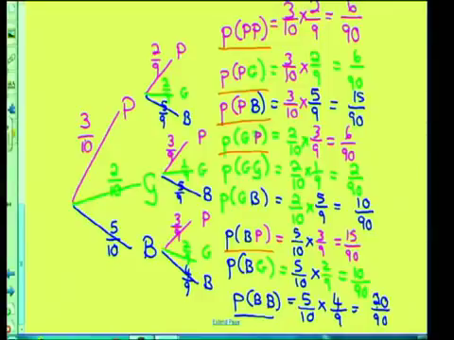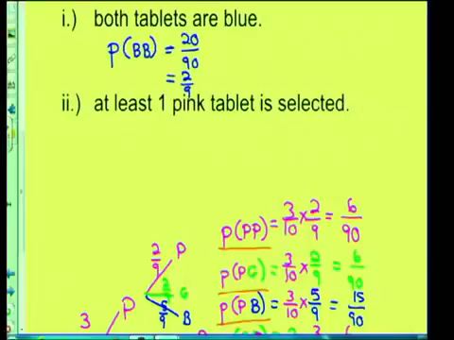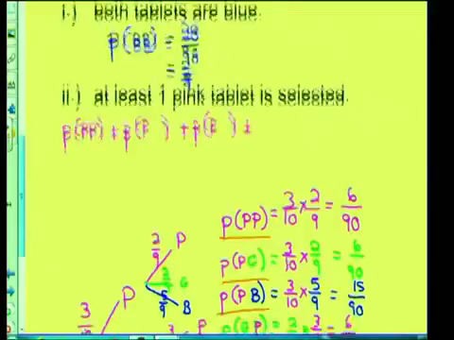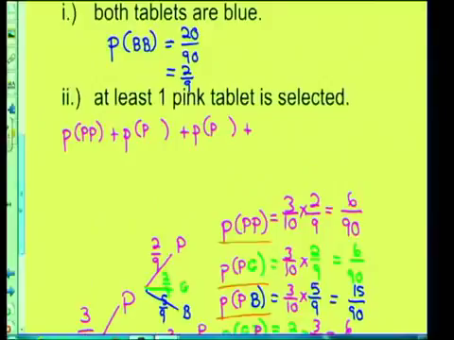So there are actually 5 possible answers for at least one pink. So if we go back to our actual working here, remember we were interested in the probability of at least one pink. We had pink and pink, added to the probability of pink with something, added to the probability of something pink, and added to the probability of something pink.